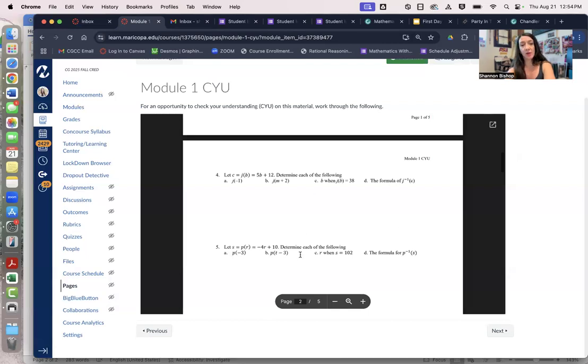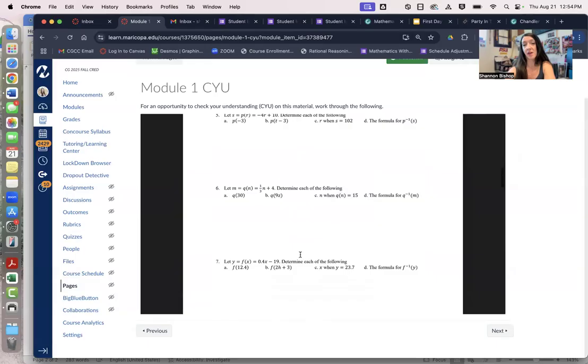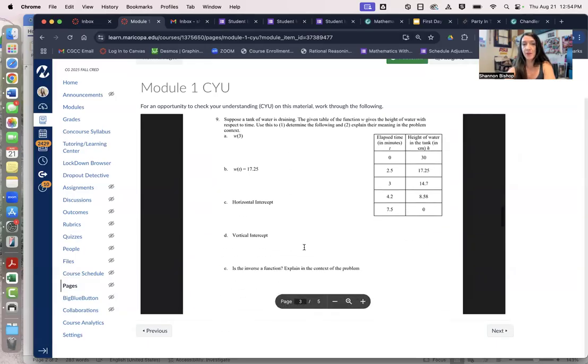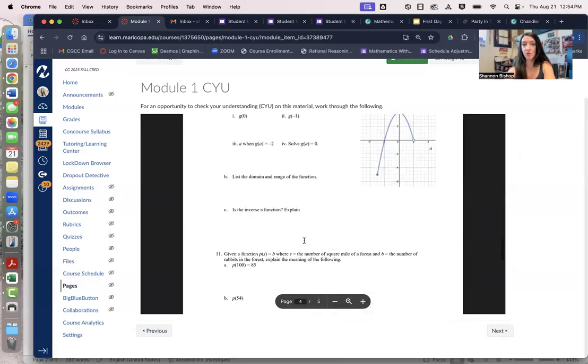Now, one thing I'll point out is they are pretty lengthy on purpose. And that's because most of these questions are not mandatory, they are optional. A few of them are mandatory. I'll get to that in a second.